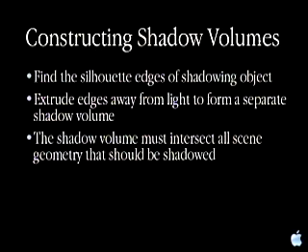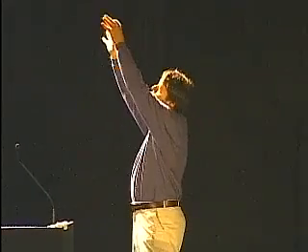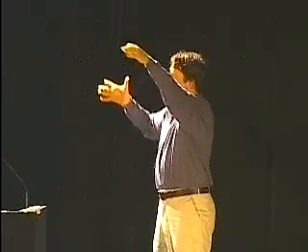The first step is to actually construct our shadow volumes. This can be very application specific, so I'm going to hand wave it a bit. But the general idea, if this is our local light, our positional light source, and this is an occluding object, we'll construct a separate shadow volume that will be extruded from the occluding object in the direction away from the light source. It's important that this shadow volume encompass the full scene geometry you wish to have shadowed.